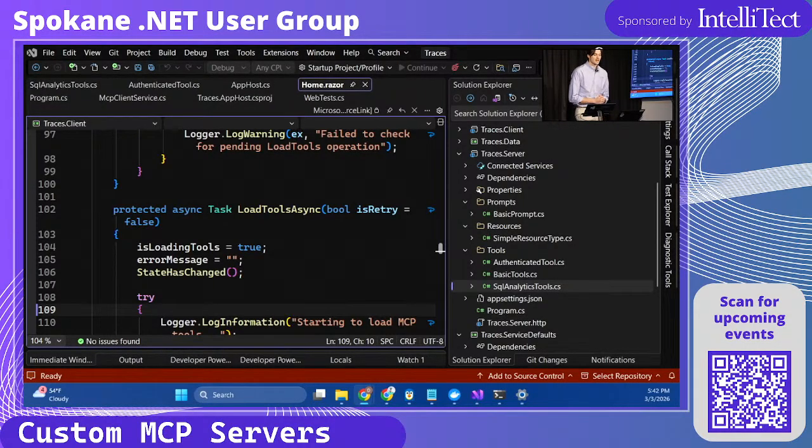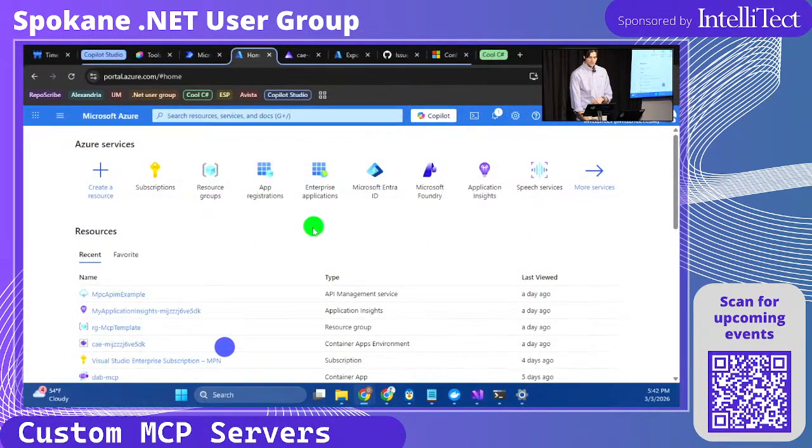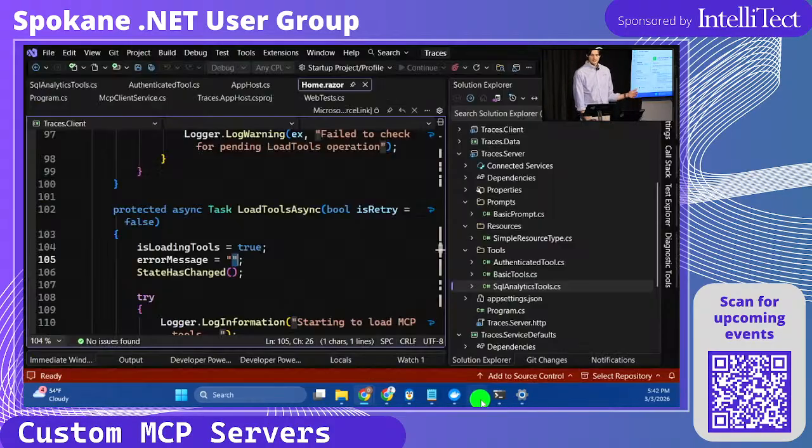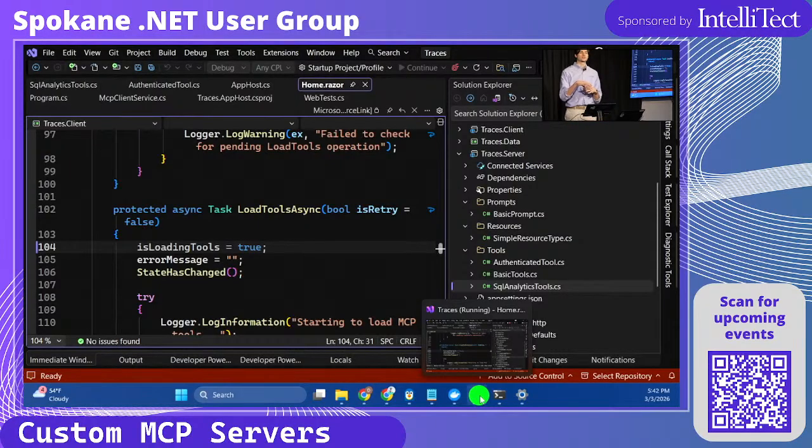Okay, we're good. So moving forward, we now have an MCP server deployed to Copilot Studio being called by the agent, right? But where MCP servers can now become part of a chain or a larger service is that it's just an HTTP service, right? So just like normal APIs, downstream services can be authenticated to within the MCP server. So we already have the OBO part, right? It said that Dan Olvera is the one that's logged in and the server is great, right?